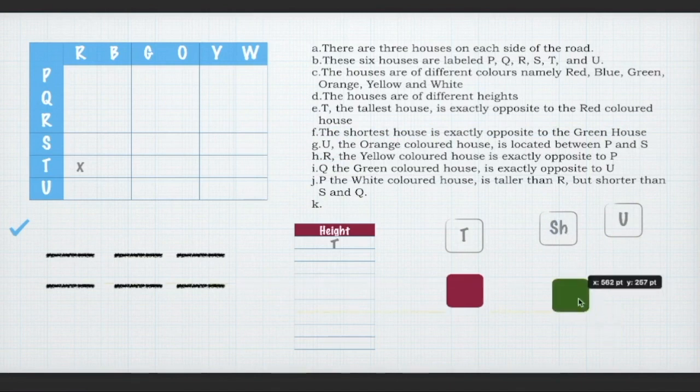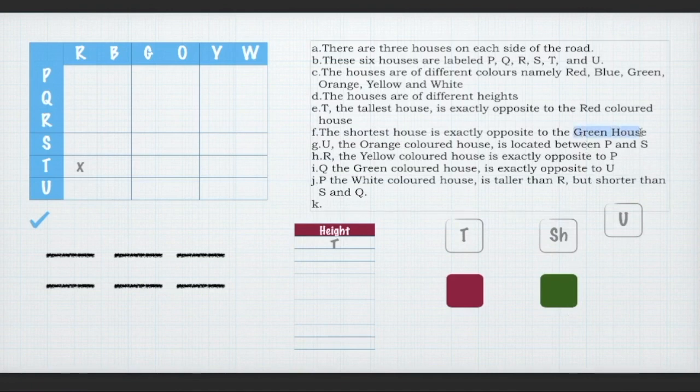This is my short house and it is exactly opposite the green house. So I can make another conclusion that the short house is not the green house, definitely. And a little shortcut that I can take at this point of time, I've understood that the short house is in front of the greenhouse.